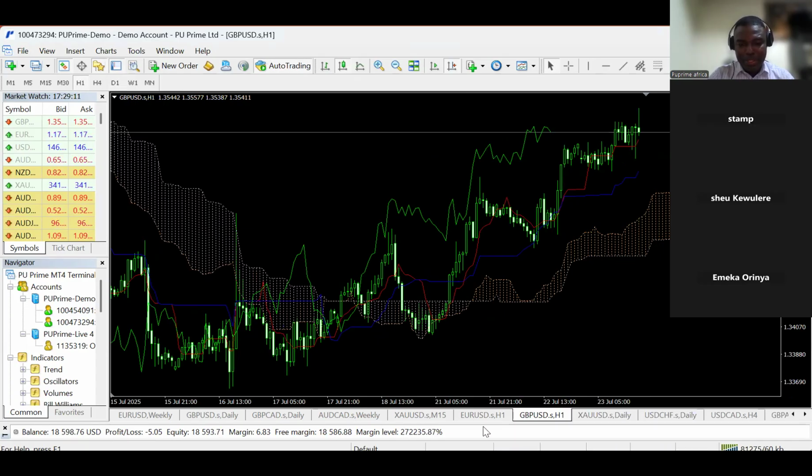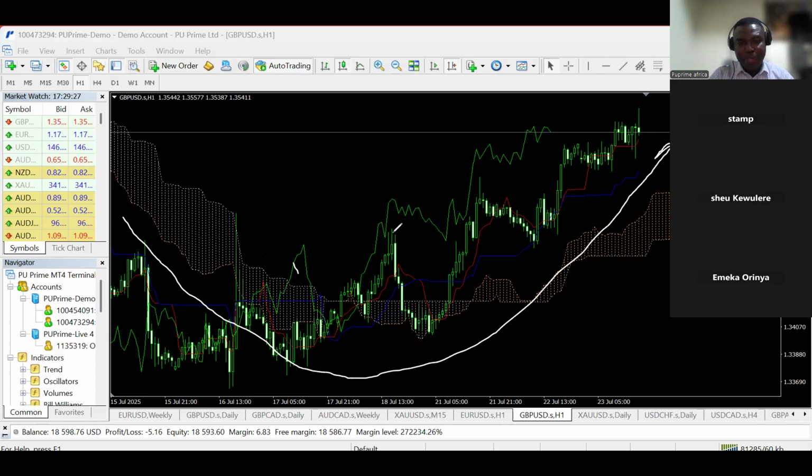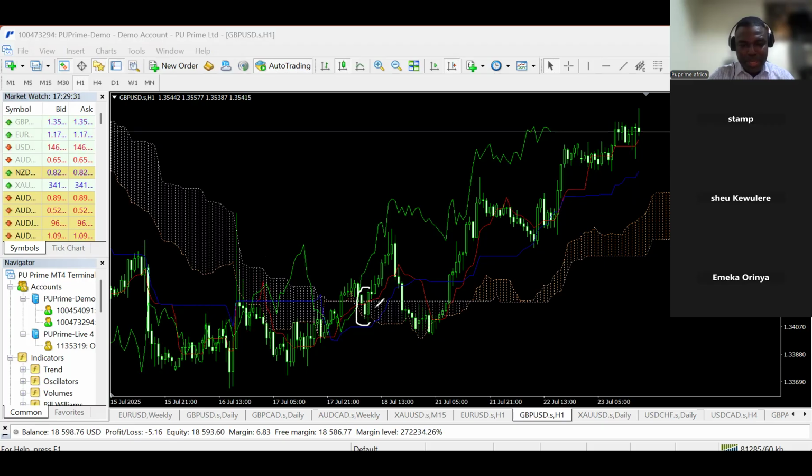Now, what we're saying is this. Look at this scenario here. We said for a bullish trade, you can see here the trend is bearish. Here, the trend is bullish. Here, we're looking for a reversal from downtrend to uptrend, from bearish to bullish. How did it happen? We saw there was a reversal candlestick pattern right there. That's like a bullish engulfing candlestick. And when it happened, the cloud reversed from bearish to bullish.